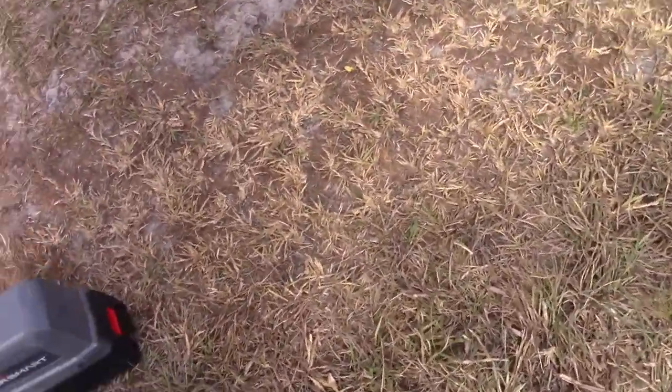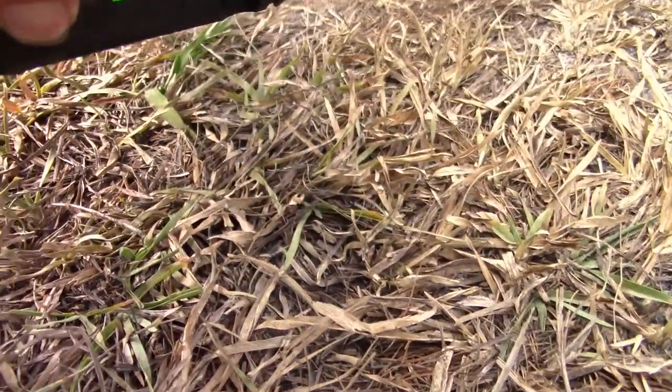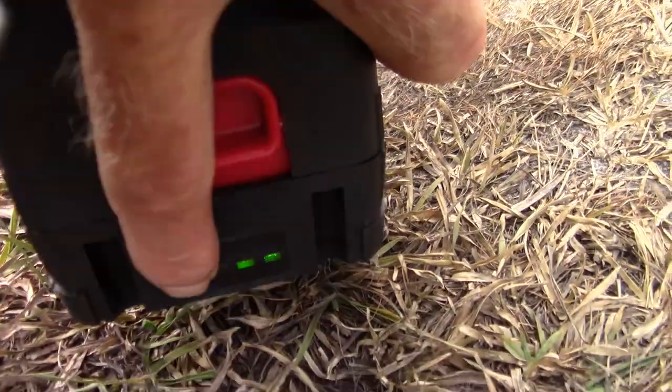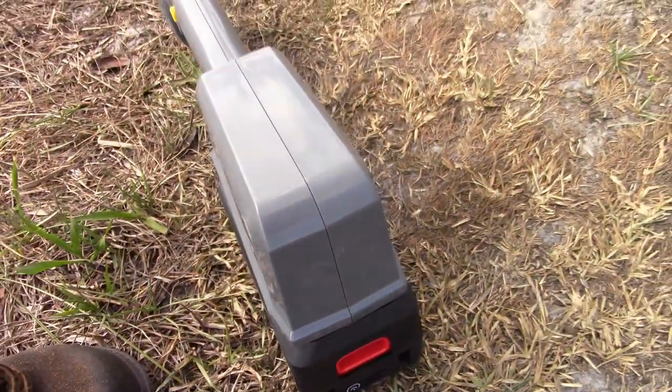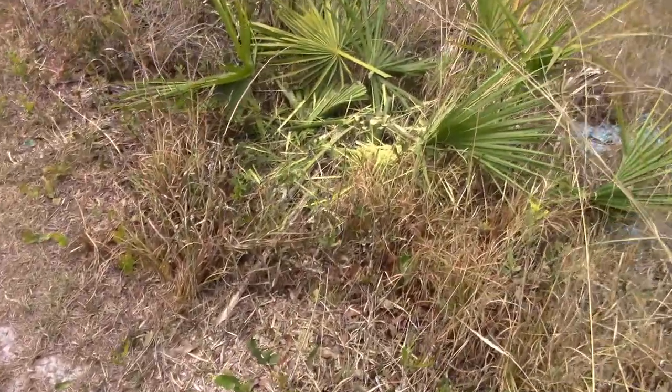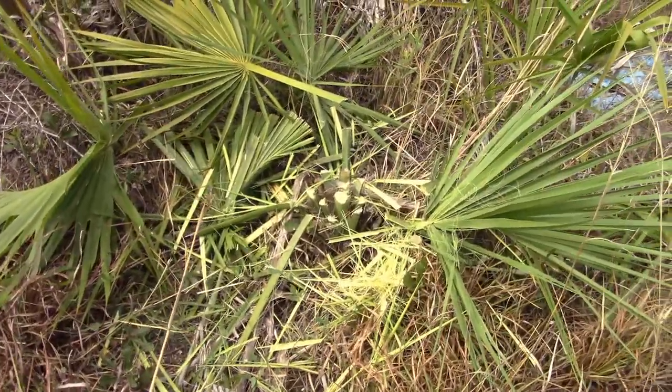I guess that'll wrap it up, but let's check the battery one more time. And we are down to 2 bars now. So everything you saw was just 1 bar between the string trimming and the brush cutting. Look at that. Just amazing.